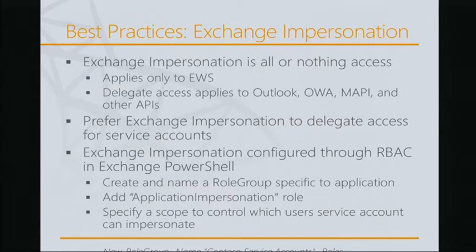Best practices for Exchange impersonation. This only applies to EWS. If you're looking for a way to delegate access to Outlook users or to POP or to OWA, this won't work for you. There are other delegate access mechanisms for Outlook, OWA, and MAPI, but they're a little bit more futzy and covered elsewhere.